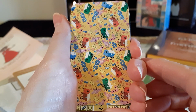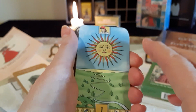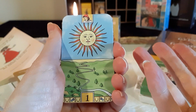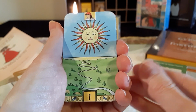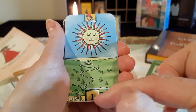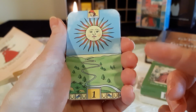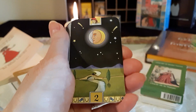Little tiny gypsy caravans, which is so cute. And the images are crisp and clean, but you can see I cut mine down. And I did a boo-boo on 1 card, but I only spent $5 on it, so I could still play with it and it wasn't an issue. So some of the numbers you're seeing or will see as I flip through, the printing wasn't exactly perfect, so some of the numbers got cut down a little bit.